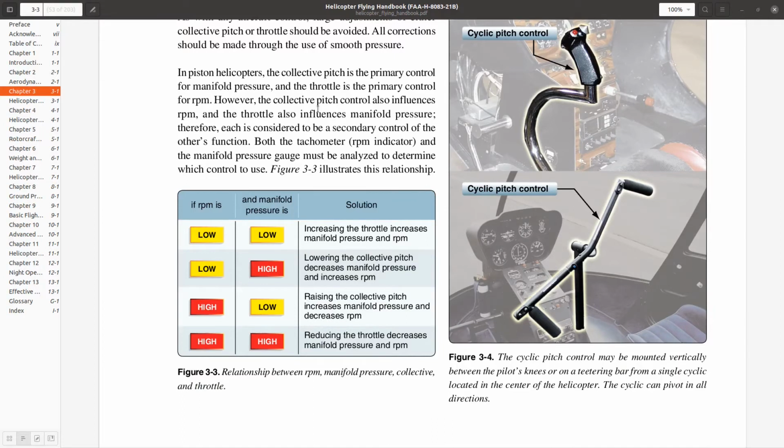So in a helicopter that doesn't have a governor, you might say, well, I don't know what to do. Well, here's what you do. If the RPM is low and your manifold pressure is low, you should probably increase the throttle, which increases the manifold pressure and the RPMs. If your RPMs are low and your manifold pressure is high, you need to lower that collective.